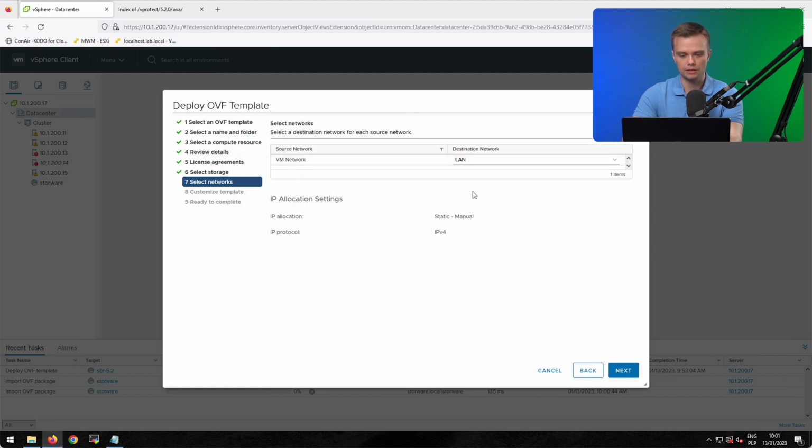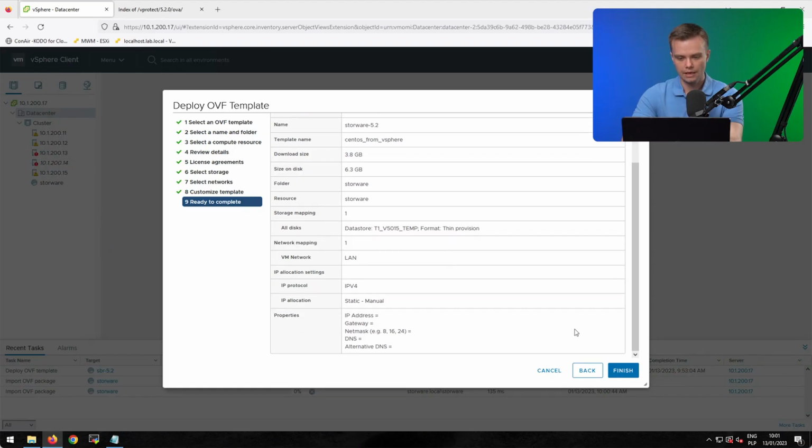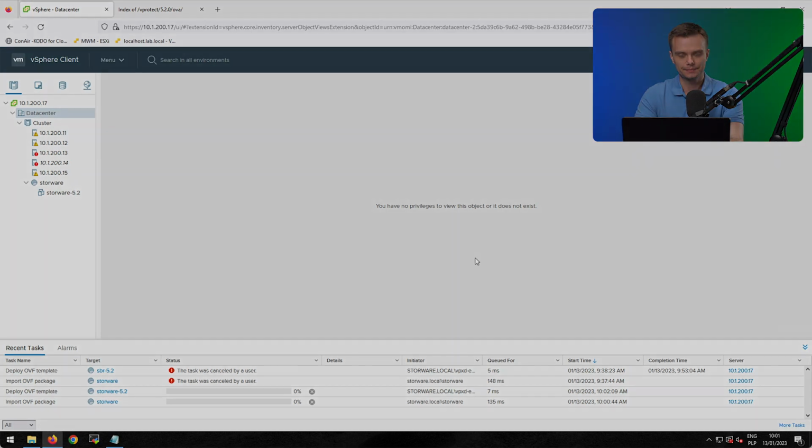And I'm going to put it in the LAN network. The virtual machine allows to use DHCP, so I don't have to put the values in here, but you may optionally specify exact values that are specific for your network. And you click Finish, which starts the deployment process. This may take a while because the data needs to be transferred and all of the required disks are going to be allocated. So let's wait until it completes. The OVA image has successfully been deployed, so now we can proceed with the configuration.